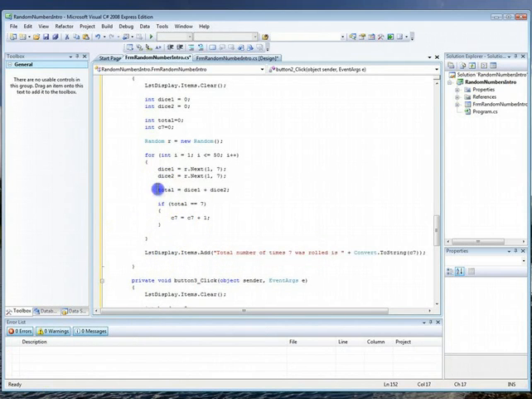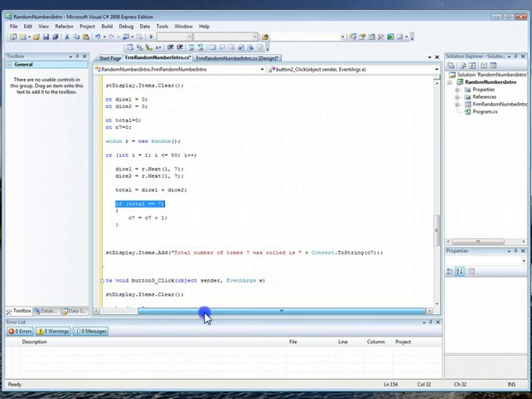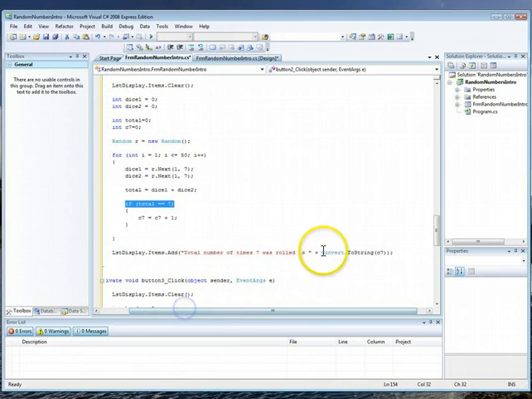So what we do is after you total the 2 dice together, you see if they added up to 7. If they did, count it. And then the computer goes back up, rolls 2 more dice, adds them up, checks if there's 7. Eventually, you've done it 50 times, and you tell the computer the total number of times 7 was rolled is, and then you print out the answer right there. Let's take a look at it when you run it.